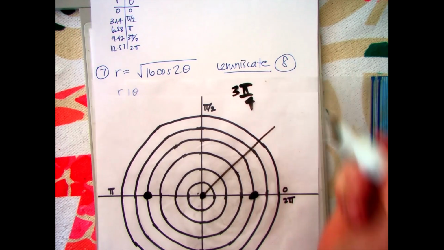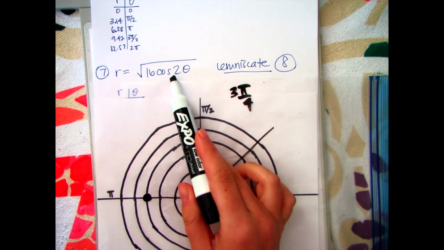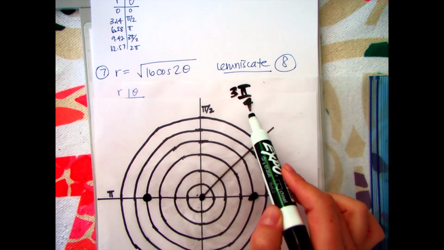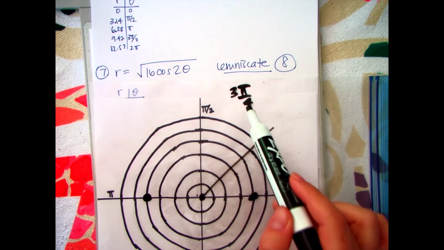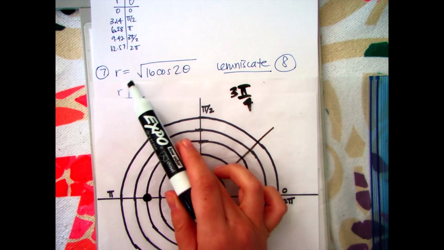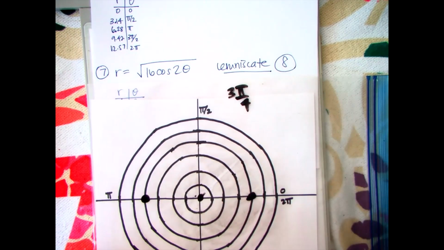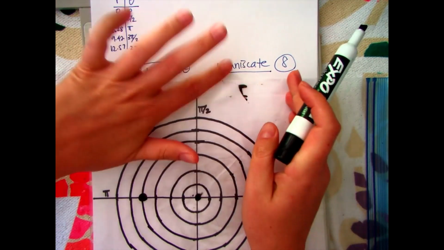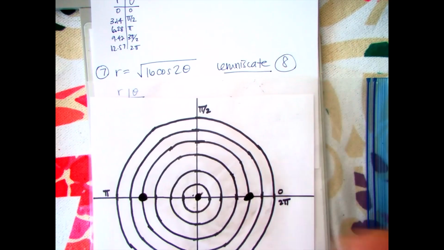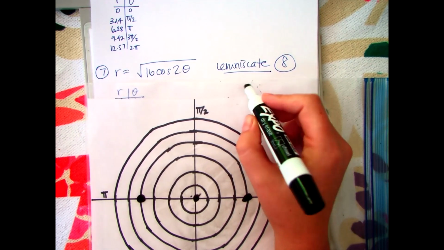Let's try 3 pi over 4. 3 pi over 4 in quadrant 2, if I substitute that in, I get 6 pi over 4, which is 3 pi over 2. The x-coordinate of 3 pi over 2 is 0, times 16 is 0, square root of 0 is again 0. So while it added a coordinate onto our coordinate plane, it's not enough to get this figure 8 that we're looking for. So this is an instance where my trick of picking 45-degree reference angles isn't going to work. So what if we tried some other ones?